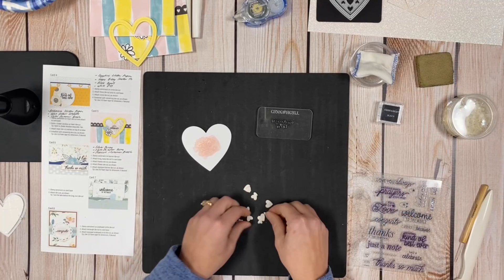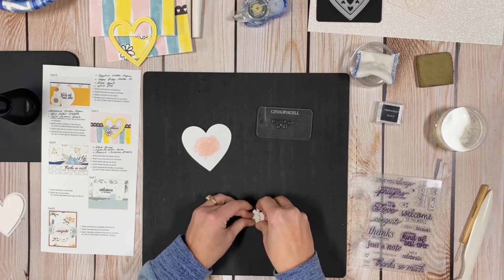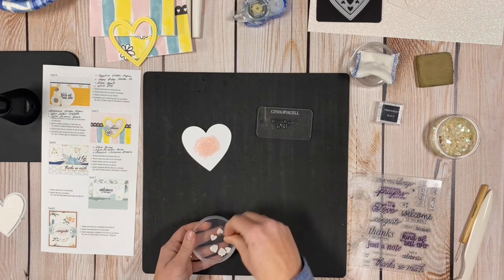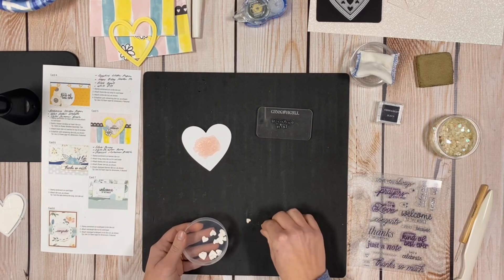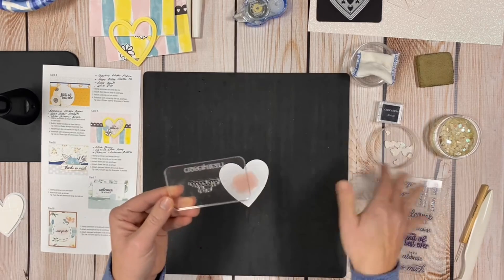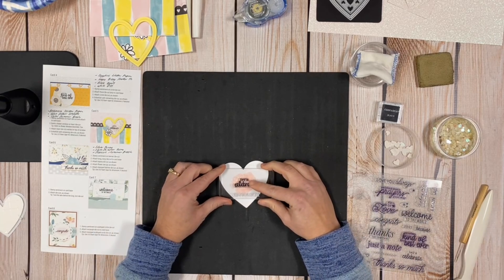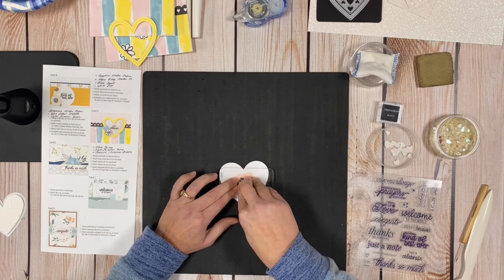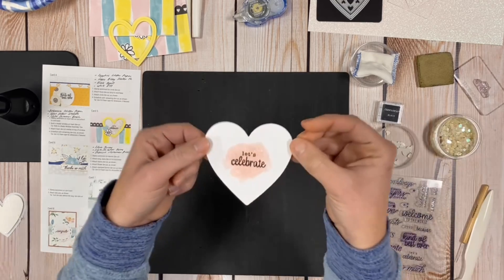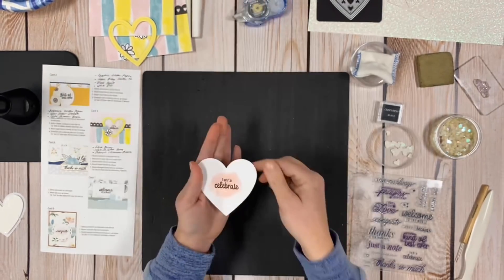You can reuse the negative piece on another card or layout. We're left with these pretty little glittery hearts, which I'm going to put into the shaker along with the iridescent sequins. I set those aside. The shimmer brush should be about dry now, so I can add the stamped sentiment. Since I inked it a while ago, I just breathe out gently to re-moisten the ink, then hold it down for a couple of seconds. Lift it up — there it is, 'Let's Celebrate' with the shimmer behind it.